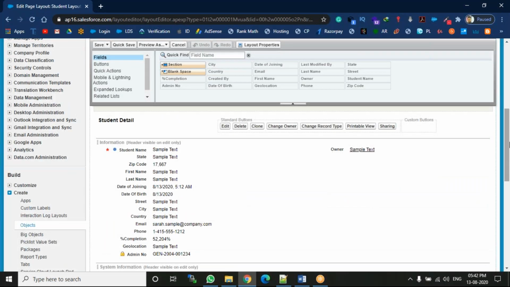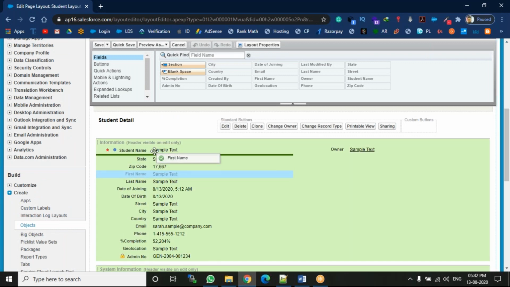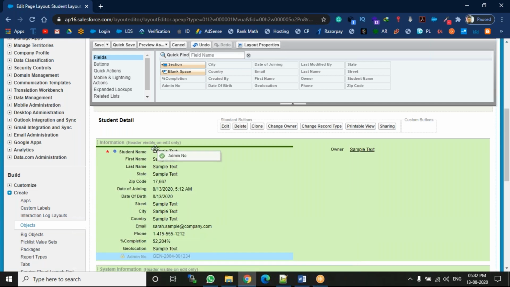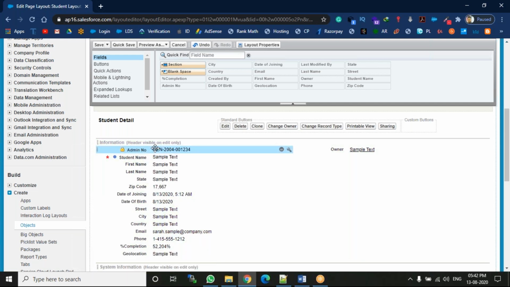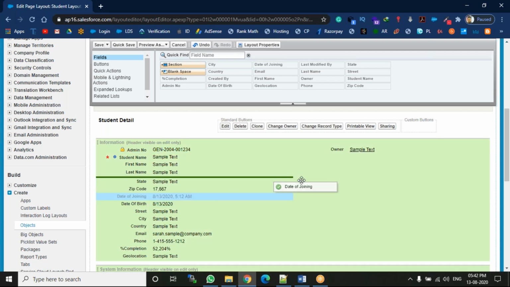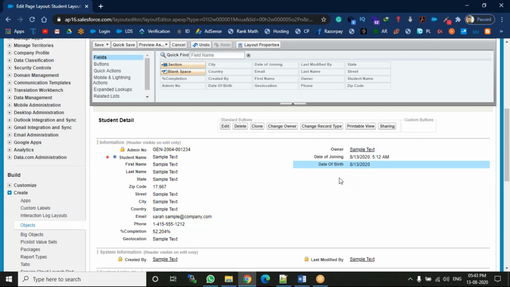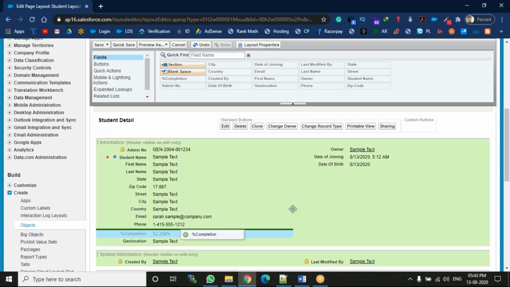These are the fields. So how can I organize them? Just drag and drop like this. I want admission number first, so move it like this to the right side. Then date of joining, move it right like this. Date of birth, and next, percentage completion.